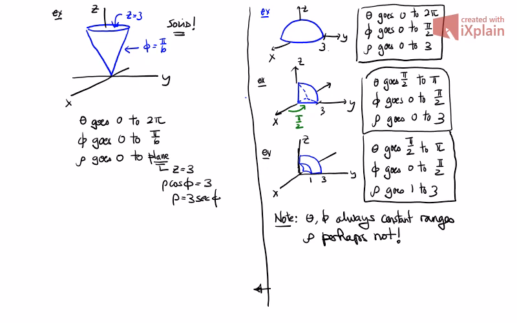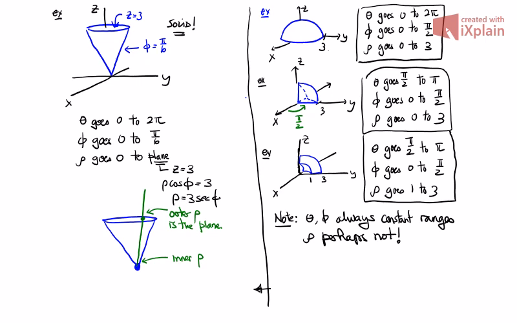If it's a bit confusing, here's an additional picture that may help. Let me draw the cone without any extra stuff. Put yourself right here, right at the origin, and draw a line up through the cone. It pops out right here. So this is the outer rho. The inner rho is just the center. The outer rho here is the plane. So that's the way you want to think about these.